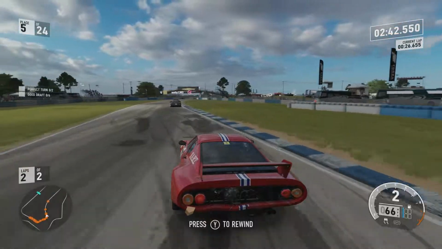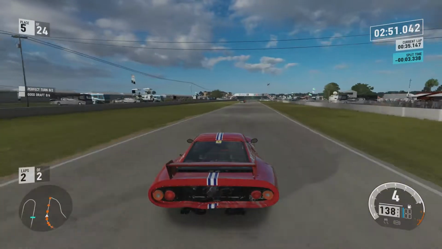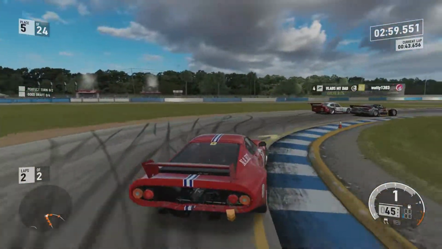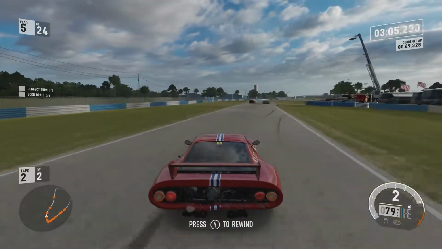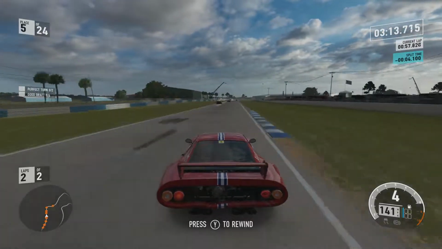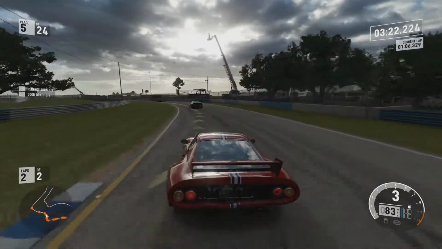Understeered wide there. Not an intentional cut of the corner there, but it happened, and obviously gave me a little bit of an advantage, but you can see the Nissan is not far behind still. Helpful there at all. Would at least like to get a podium position.